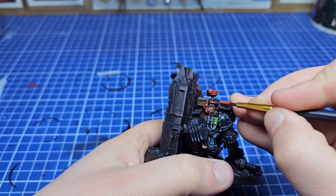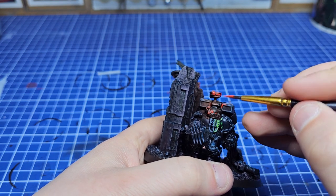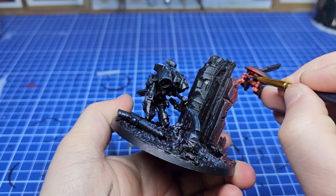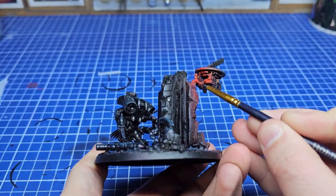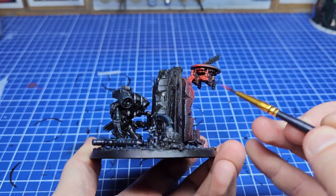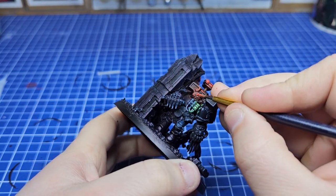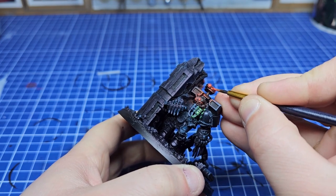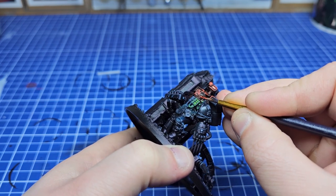Also, if you noticed earlier when I did the airbrush stage I went a bit too heavy on the helmet to the point he started looking like an Ultramarine sergeant, so I went back with a wet brush and wicked most of that away — didn't mention it at the time but I thought it was worthwhile. Using these brighter colours to add some simple edge highlighting also really helps the effect, as edge highlighting is just the reflection of light, so of course object source lighting will have some edge highlights associated with it. If you want to just use the airbrush or dry brushing as your main method then you don't need to do the edge highlighting — it's not necessary for an amazing effect, but I think it adds a lot.